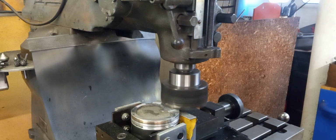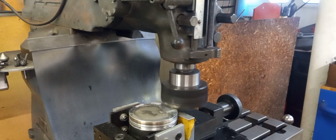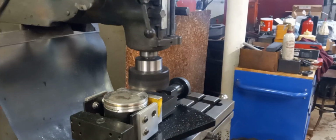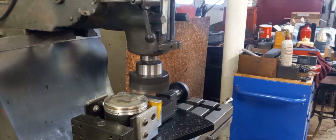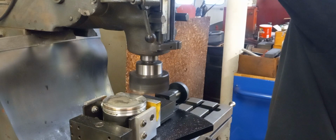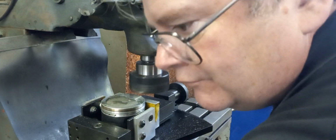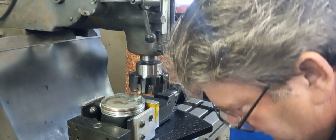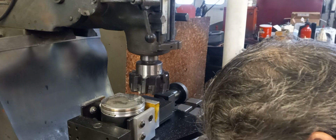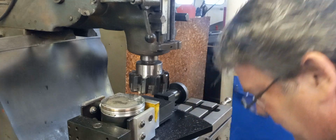I think we're going to call that 1/1000. We're going to set some 1/1000, and we're going to cut 12 off. So we're going to take 11 off. So we're going to call that 1/1000. We're going to set up for 5 right there.